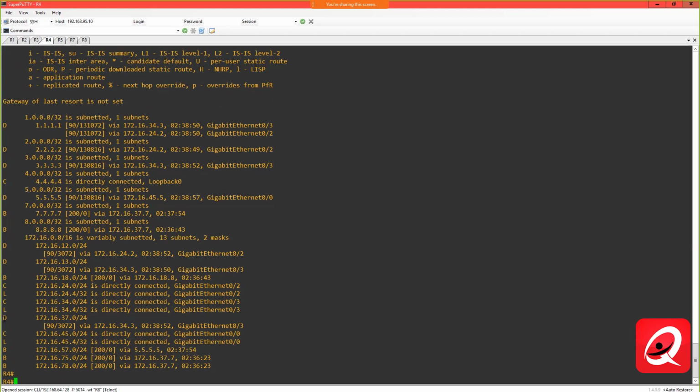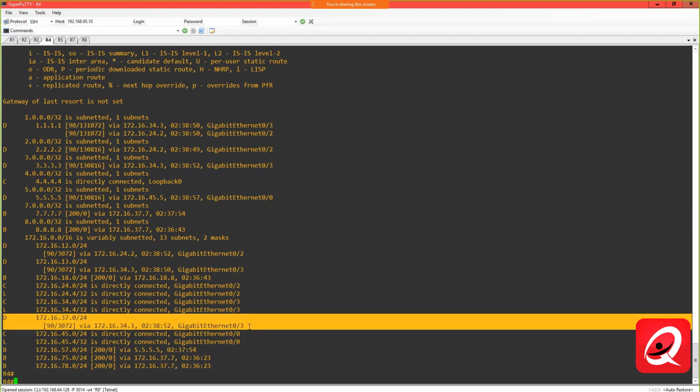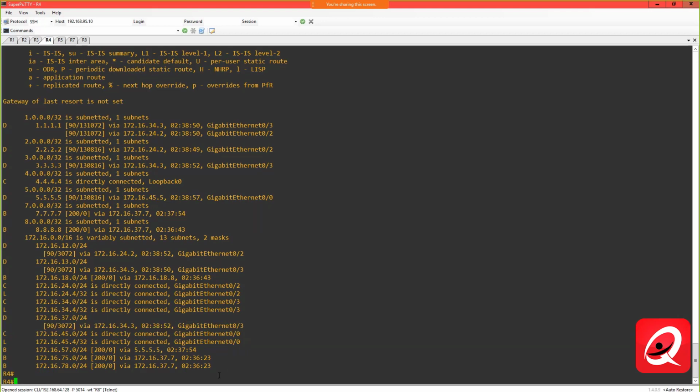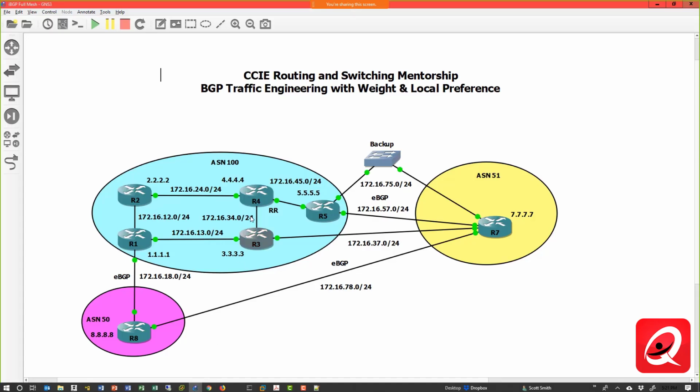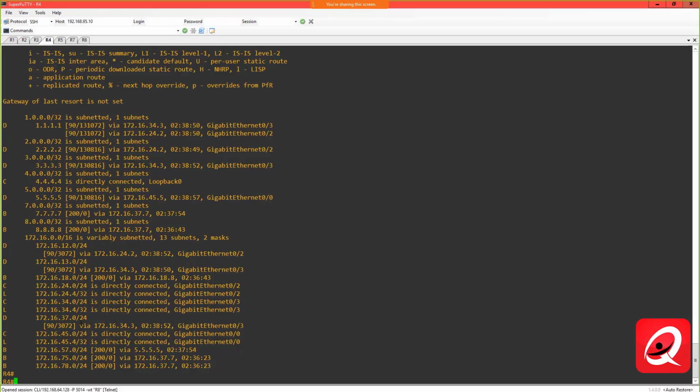Okay, so we're actually learning the 37 subnet through EIGRP. So it doesn't appear to be an issue on router 4 as far as reachability goes. And I suppose I would have to do a couple of other tests, but most likely this ping, based on the next hop, is going to be sourced. Let's look back at the routing table again here. 37 is going to 34.3.